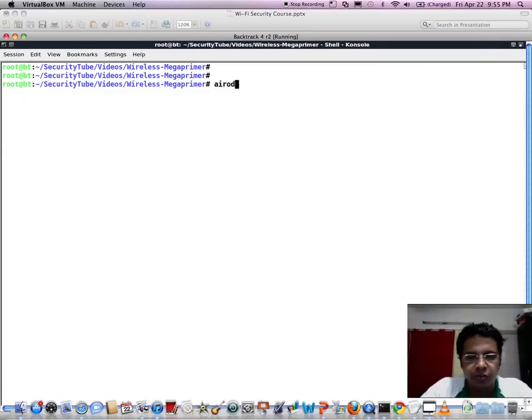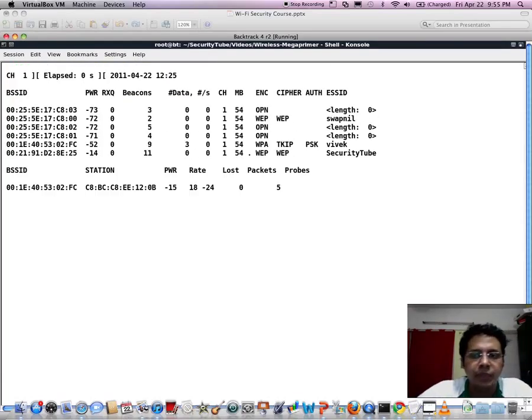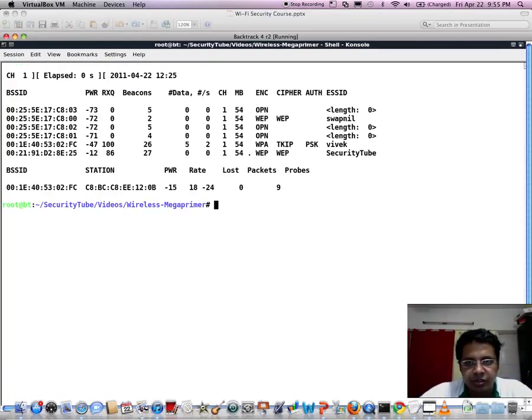So for this, we're going to run airodump-ng. Let's ensure actually that our access point is on channel 1. Indeed it is. Here is our access point. Let's go ahead and add another filter to just decrease the clutter a little bit on the screen for the BSSID.